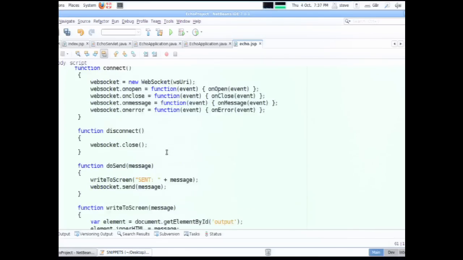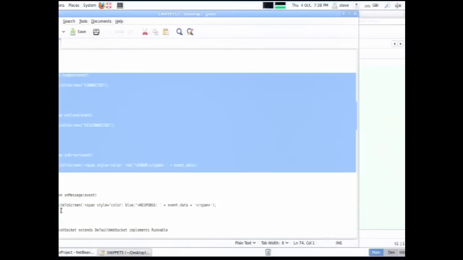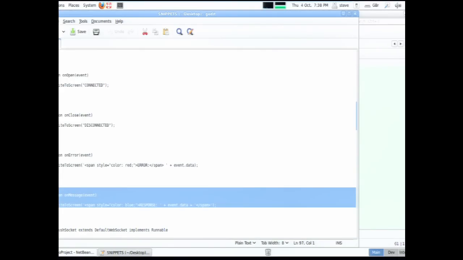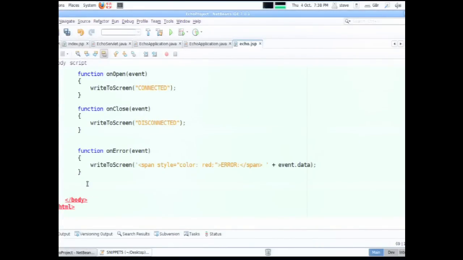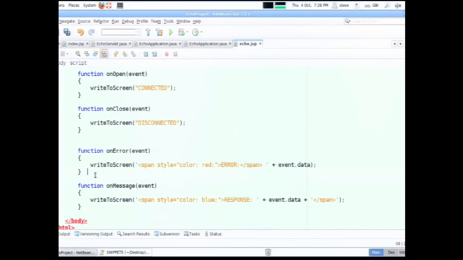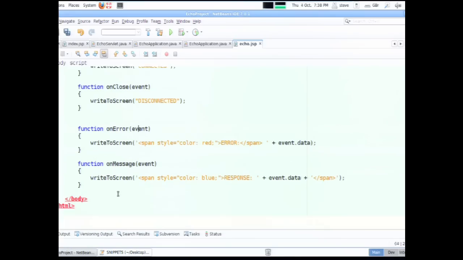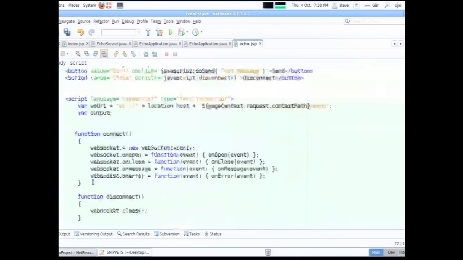And finally, if we look at our onMessage function, this is the function that will get called when the WebSocket receives a message from the server. And we need to close our script.